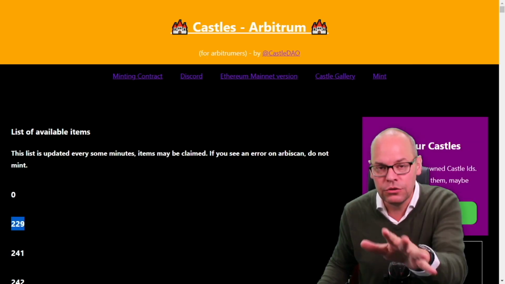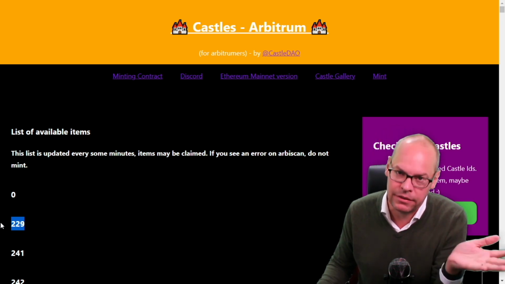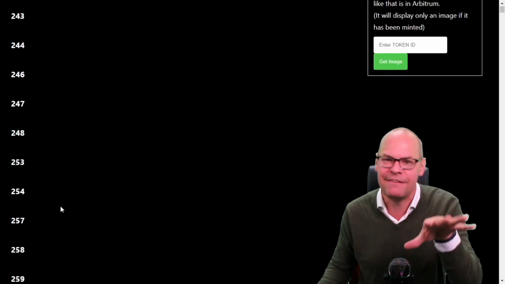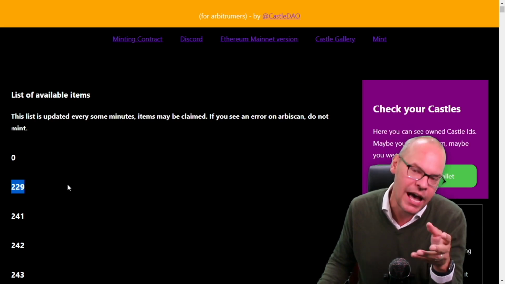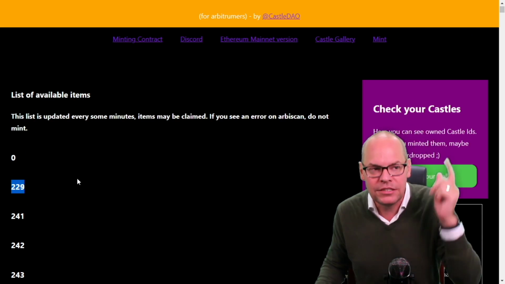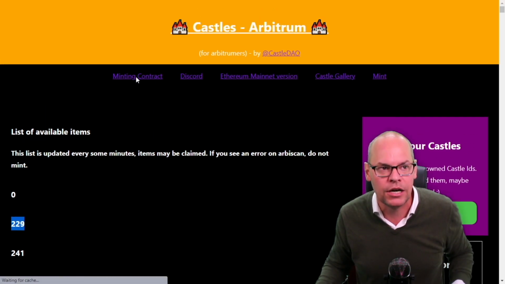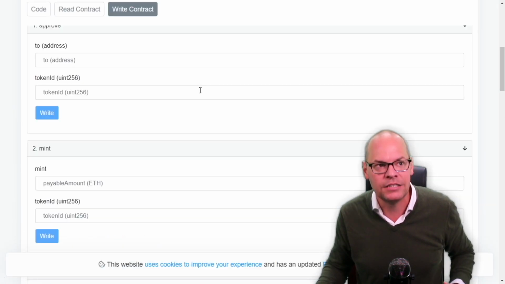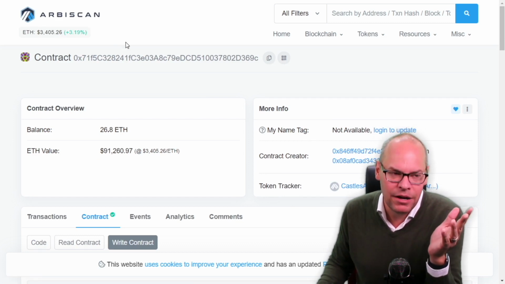So we're going to use 229. It's at the top of the list, so frankly, there's a chance that somebody else is going to pick this one off before we do it. So it might be safer to move down the list a little bit, because this doesn't update in real time. Somebody might have taken the ID, but okay, let's just remember 229. With that being said, we're going to go to this minting contract, and that's going to take us to the Arbiscan page. It's kind of like Etherscan, but Arbiscan.